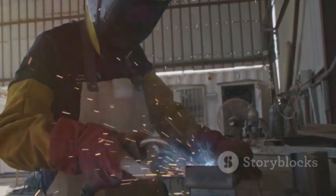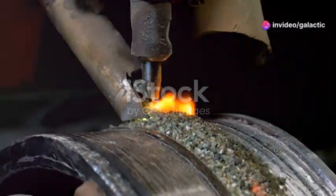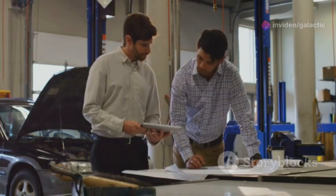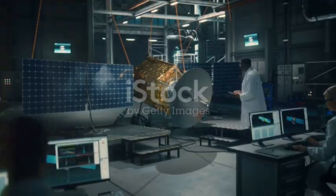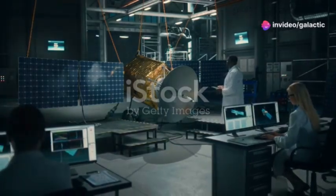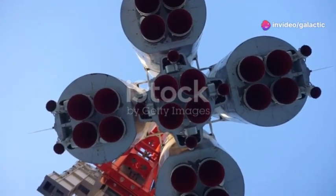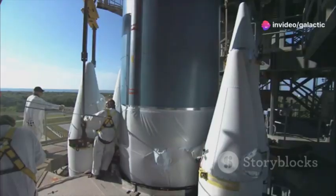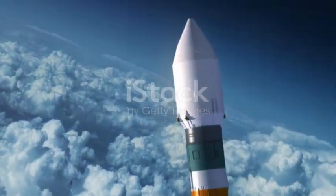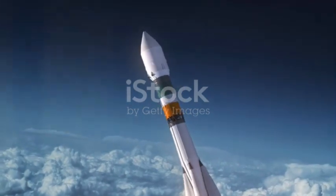This splatter not only increased labor costs, but also introduced potential points of failure in the spacecraft's structure. These early challenges highlighted the need for a more precise and efficient welding method. The team at SpaceX knew that to push the boundaries of space travel, they needed to innovate beyond traditional techniques. SpaceX engineers recognized that to achieve their ambitious goals, a radical shift in their approach was necessary. They began to explore new methods and technologies that could offer the precision and lightweight characteristics required for Starship, leading them to explore alternative welding technologies and materials.